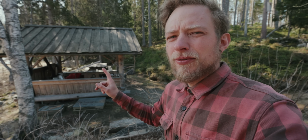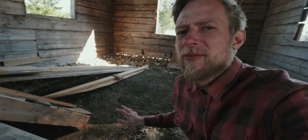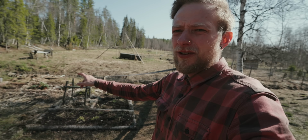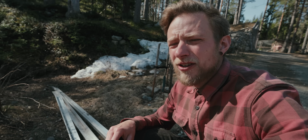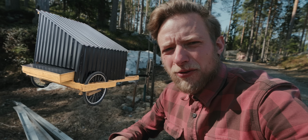I need to tar the roof on the outdoor kitchen. We need to make a foundation for the chimney and figure out how big it's going to be and make a form and pour some concrete. I need to finish the grazing plan for this year. I need to finish a manuscript for a regenerative video that I'm working on. We need to make a new fence all around the garden. We need to tan the rest of the sheepskins. I got some material here. I want to build a chicken wagon like this, so I can have all the chickens out on pasture.